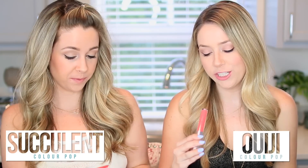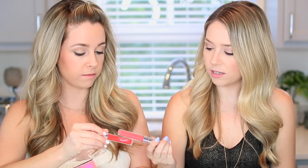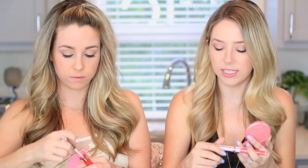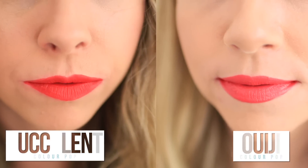Mine is named Ouija — Ouija board? I thought Ouija had an A in it. This one's like a coral pinky red and mine's like a lighter, more muted version of that. Yours has a slight more orangey redness. I love all of these colors — they're all so bright and easy to apply with the first layer. The doe foot really squishes in there, making it easy. And there's no scent for you girls that like scents.